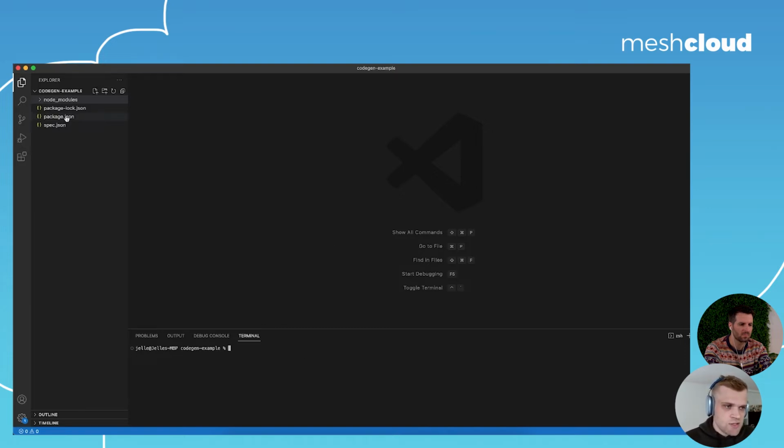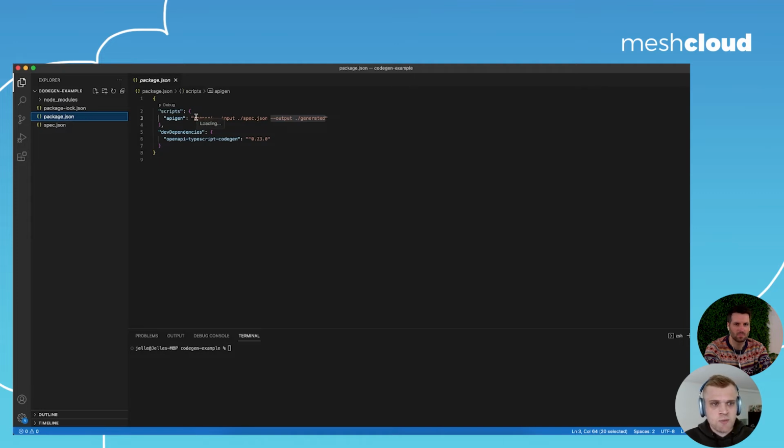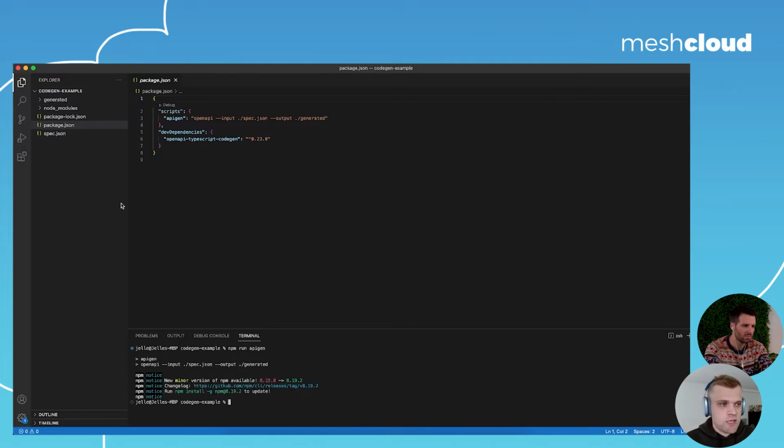So in this example, I have downloaded an OpenAPI tool for TypeScript that runs the following. It runs the OpenAPI command. It takes in the JSON file and it outputs the TypeScript code into this directory. So if I run this command quickly, like this, it should just take very shortly, and I will have a full TypeScript code repository that uses the OpenAPI specification. So now there's the generated folder, and I can now see, for example, the models.